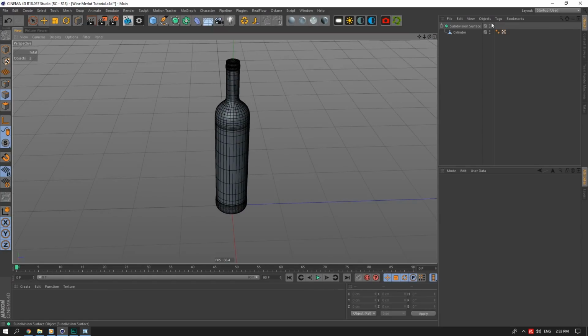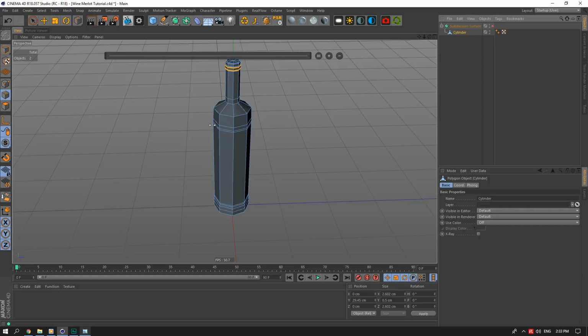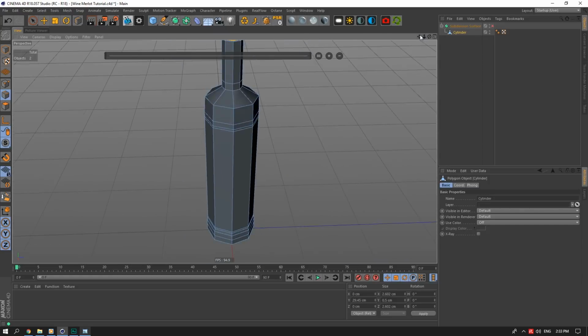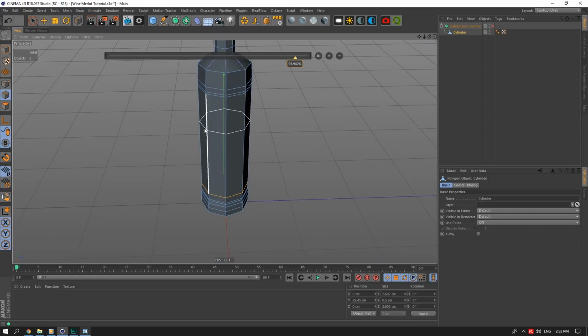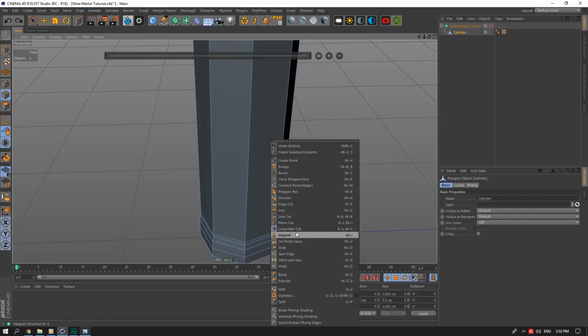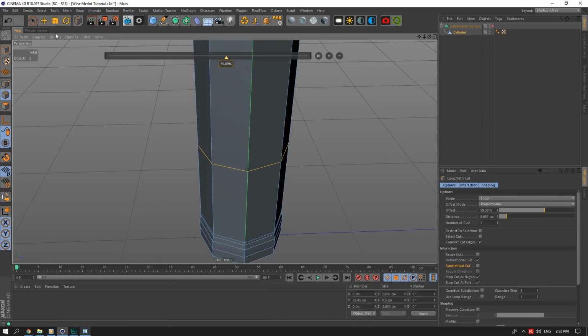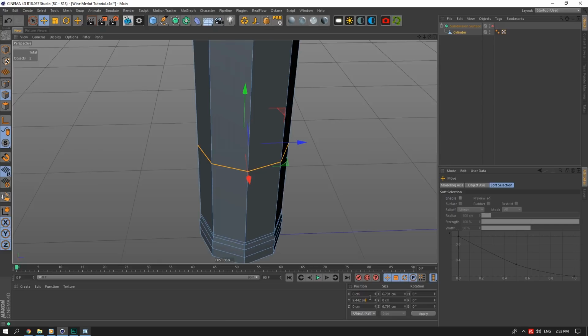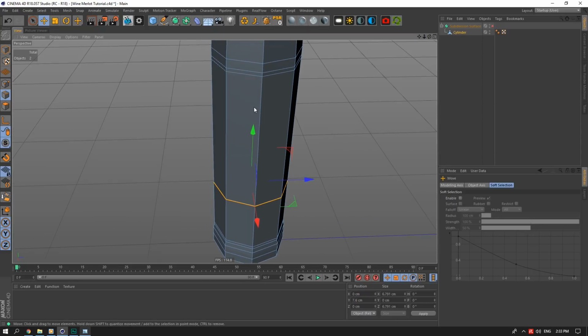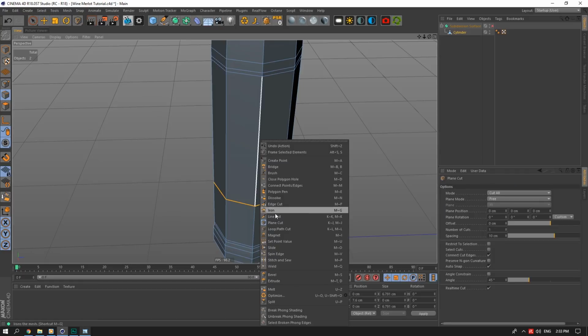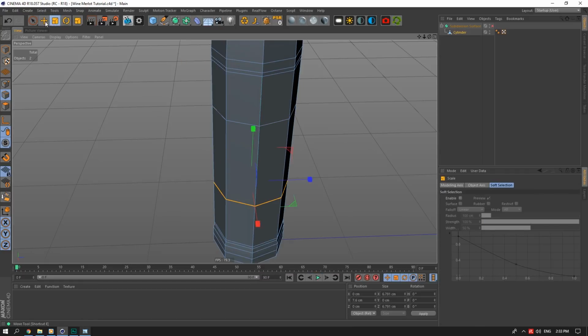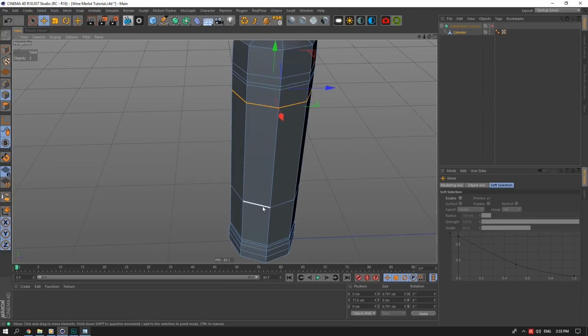So the graphic of the bottle starts at 7.6 centimeters in height. So if I go in here and add in a line at 7.6 centimeters, and then I add in another one at 17.6 over here, that's where our graphic starts and ends.